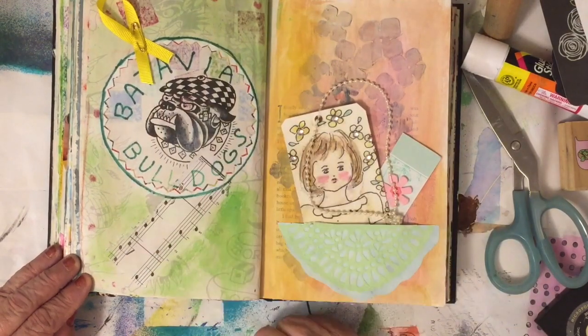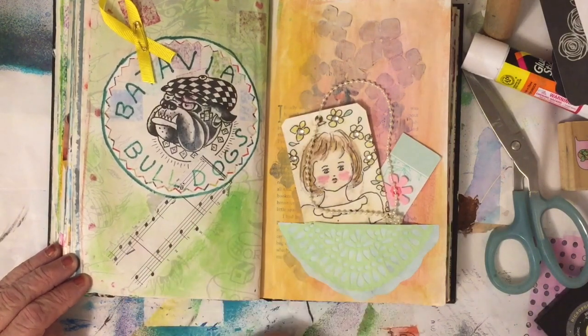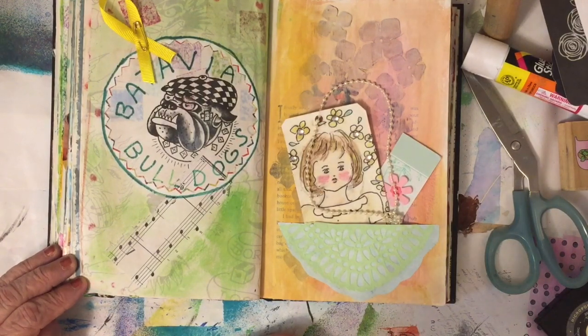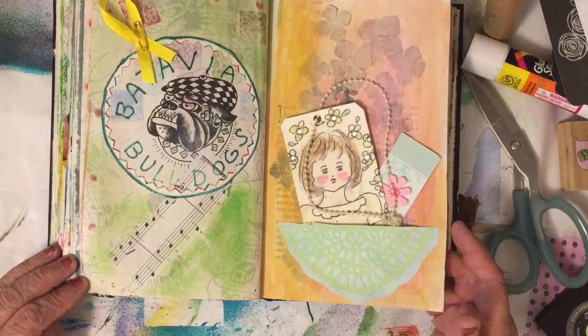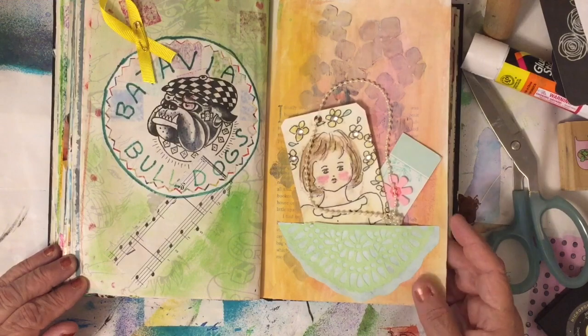Batavia Bulldogs, I went to a game. I have my ticket stubs I'm going to put in here still. My grandson is in the band, marching band. They're the big green machine thing, I believe is what they call it. But they're the Batavia Bulldogs. And they won their game, 45-6, I think was the score on Friday. And it was celebrating veterans, and so that's why we have the yellow ribbon.